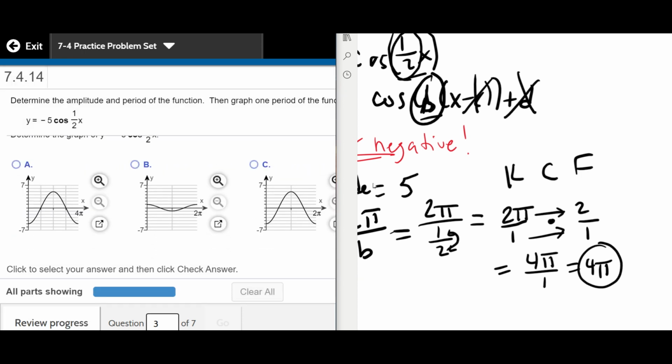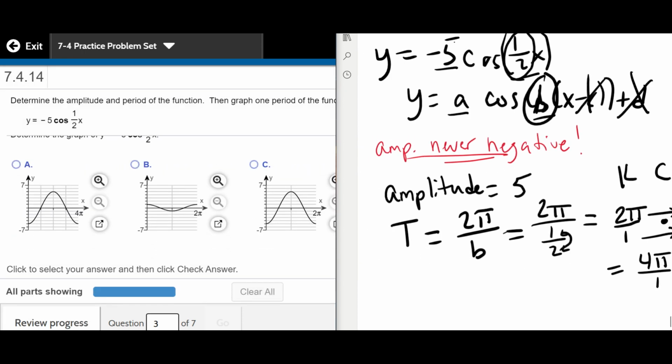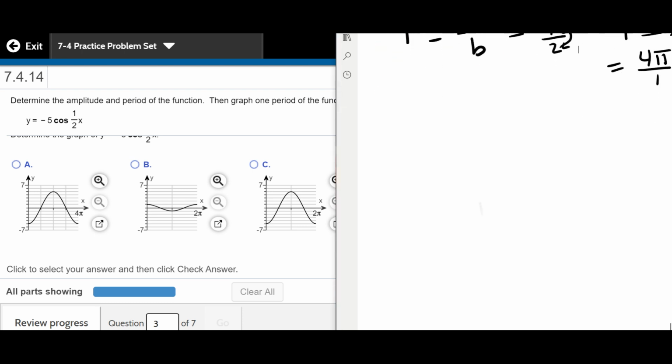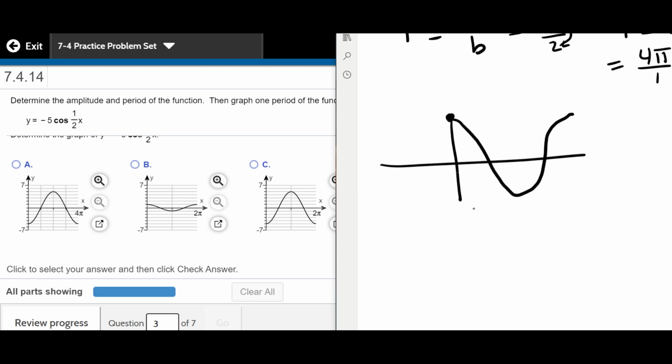All right, and then we're going to graph one period of this function. Again, you can do this on Desmos, but I'll show you how this looks if you were to do it by hand. But again, you can do this using technology. Remember that the cosine graph normally starts up here and goes down, right? And it normally ends at 2 pi, from 0 to 2 pi for one cycle. So normally that's how it looks.